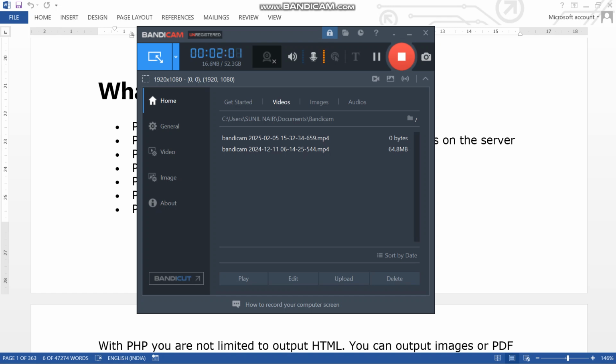Why? Because it's not dynamic. HTML is not a dynamic file. So PHP is a dynamic file. You can take the data from the database, dump it into the PHP file, and display the data in runtime format. So that is the major difference between dynamic and static. Static means the data can't be changed. In simple language, static means no changeable. Dynamic means changeable.